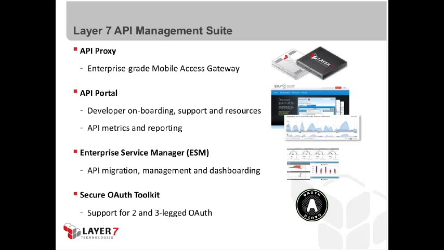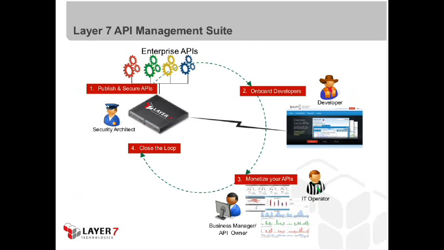So a very comprehensive set of functionality, and let's take a look. So how it all works, really, you start with the security groups internally and the API owners publishing and securing the APIs to make sure that they're available out there for the mobile world. Once available, you can onboard the developers. They can then leverage the APIs that are there using the portal, which automatically can discover the APIs that are available in the gateway. Thirdly, tracking the usage, you can monitor your APIs for operational purposes and monetize them for business purposes by tracking all the usage statistics.